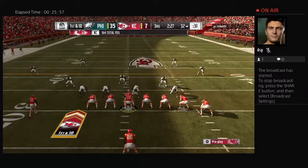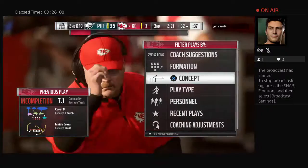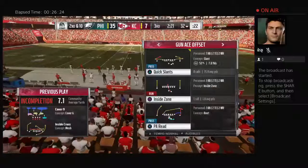Mahomes now on first down. And it pops free. The collision there jarred the ball loose and brings up second down. Brandon, at least there's one bright side to that incompletion. What's that? It wasn't an interception. Wow. You're a nice guy. That was kind of savage. But correct. No pick, just incomplete that time.